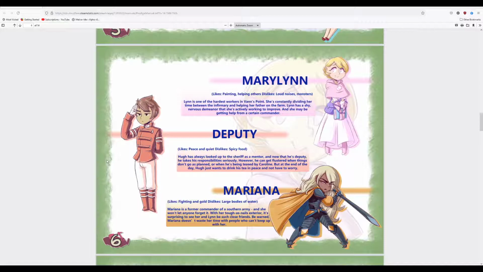Deputy likes peace and quiet and dislikes spicy food. Hugh has always looked up to the sheriff as a mentor, and now that he's deputy, he takes his responsibility seriously. However, he can get flustered when things don't go as planned or when he's being teased by Caroline. But at the end of the day, Hugh just wants to drink his tea in peace and not have to worry.